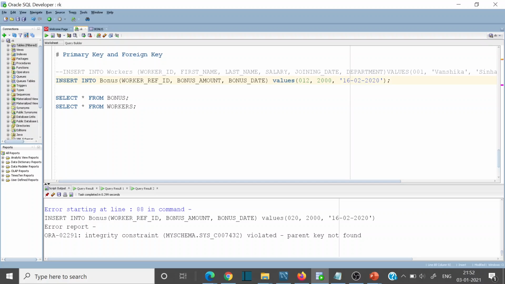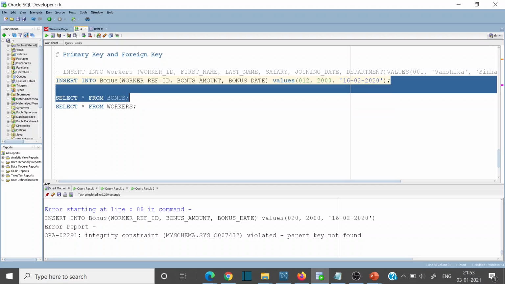Reference id is 12, the amount is 2000, and the bonus date is this. Let's try to execute this query.